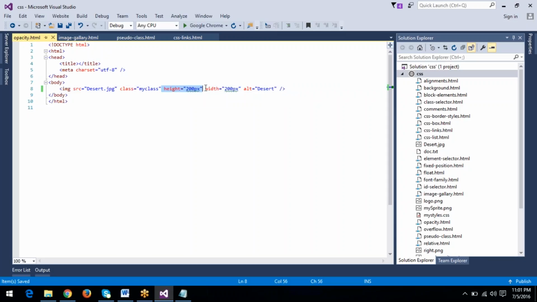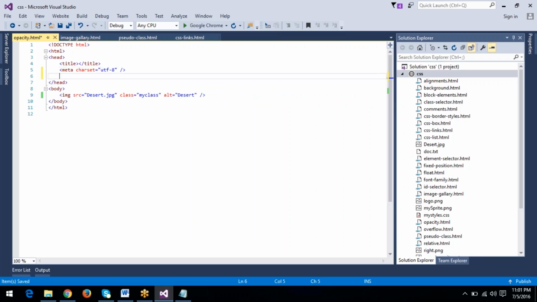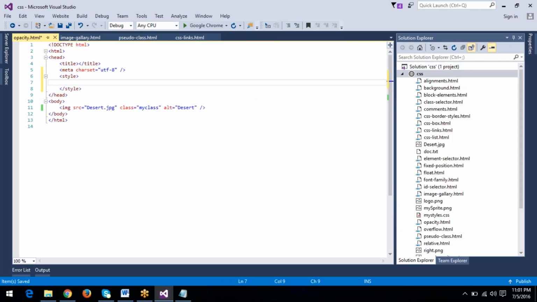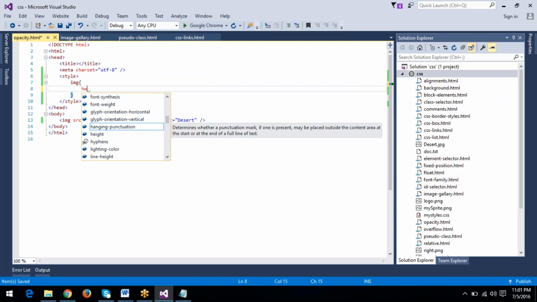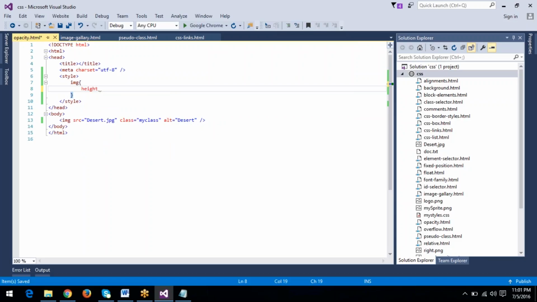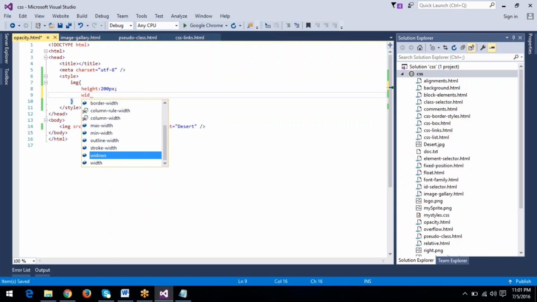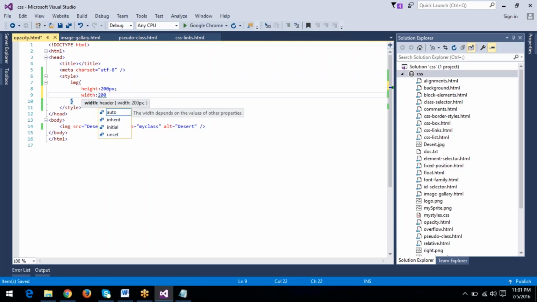You can remove these attributes and style by using the element selector: opacity, image height 200 pixels and width 200 pixels.